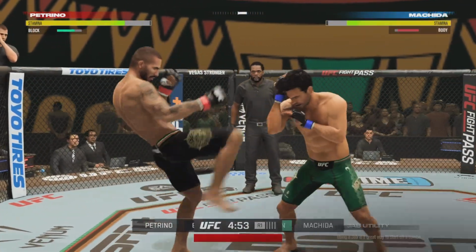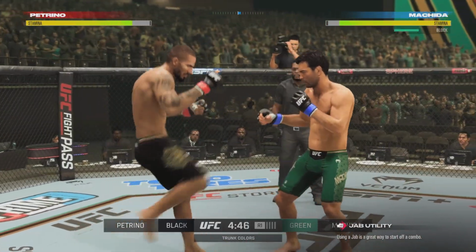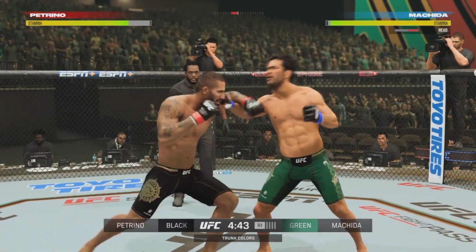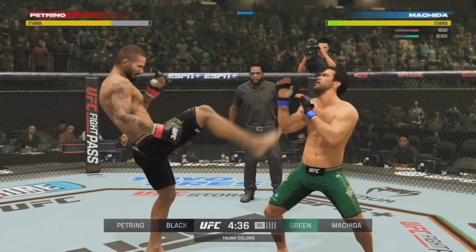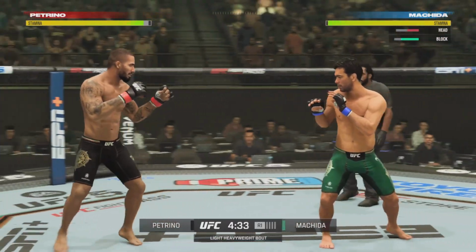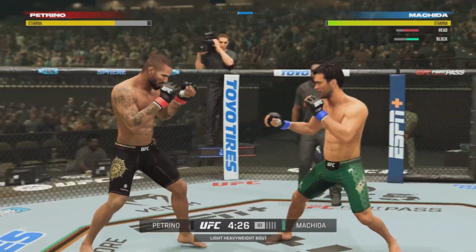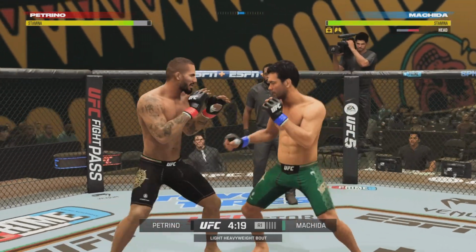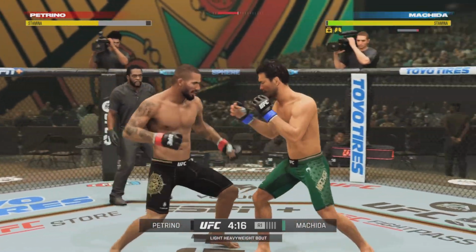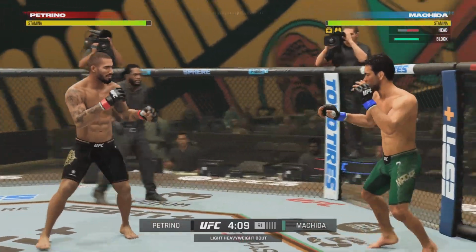The expectation is we'll get a little bit of a feeling out process here in the early going. Certainly, Machida has had a lot of big wins in round one, but the opposition oftentimes in the early going is tentative as they try to get a bead on the unorthodox Lyoto Machida. Machida's bleeding from the mouth, Daniel. Looks as though there's a cut on his lip. Thankfully, he's a lot tougher than I am.